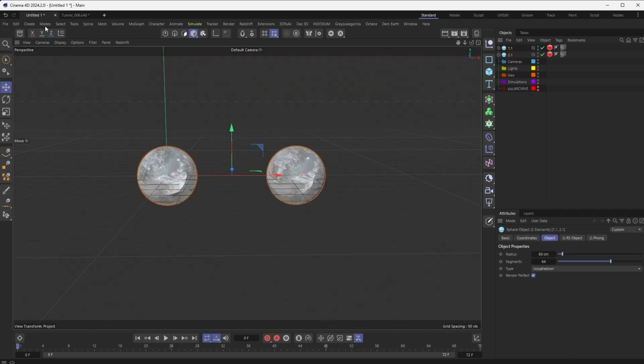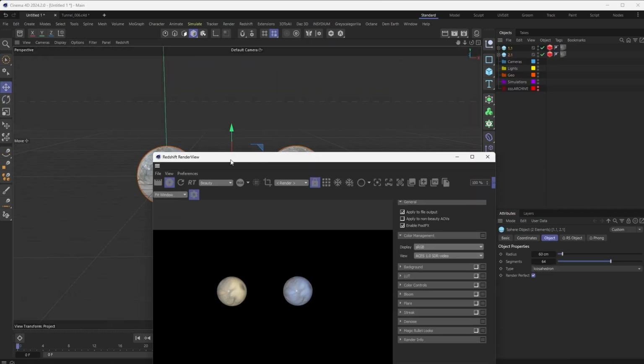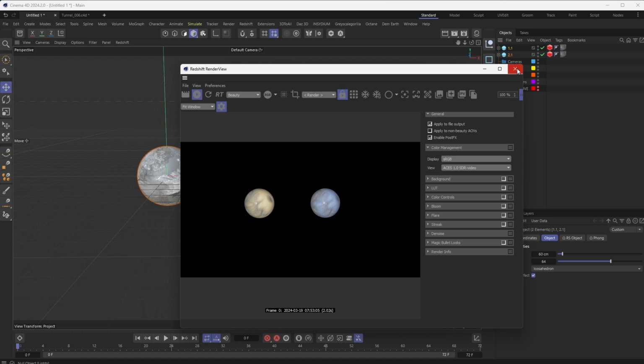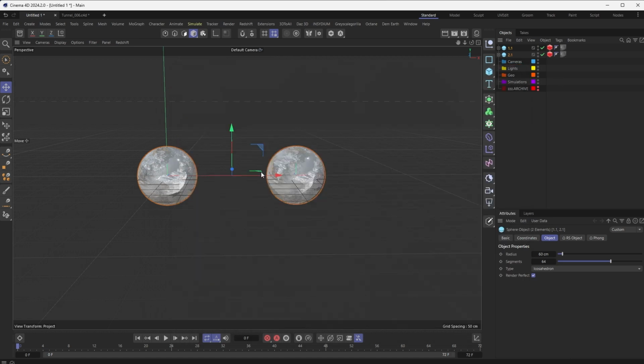In this circumstance, I'm actually going to use a couple of particles that I've pre-made, so these orb things. I won't get too into how I made these. I'm just going to include them with the file. You can break them down on your own. I have added onto them a Redshift object tag just so I'm not digging around, and I've given each one of them an object ID because I do know that I want to be able to extract these in post to be able to control them.